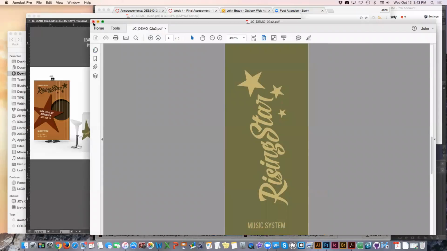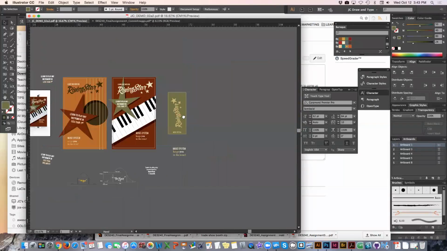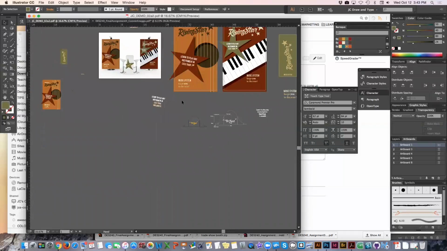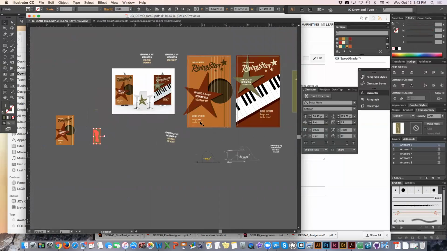So that would be a mistake that could potentially cost some points actually. So I don't know why I'm getting another panel. Let's figure out that. Number of artboards.